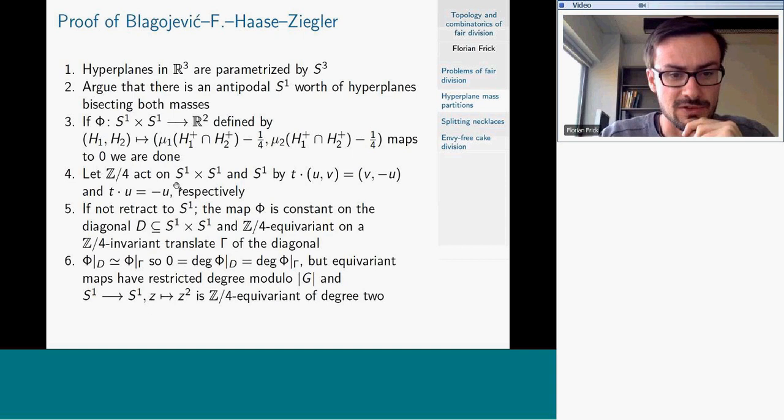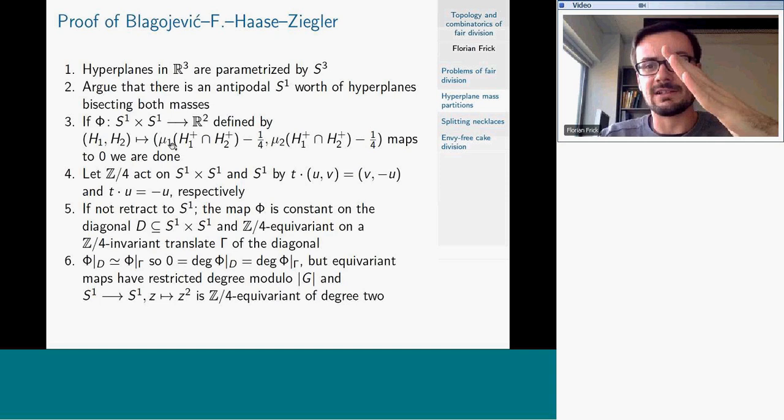this must be wrong. Well, I guess I didn't argue that there's a homotopy between these two. The homotopy, of course, is just this map, right? So you go from the diagonal to the translate of the diagonal via this map. That's the homotopy. That's why they have the same degree. But they can't have the same degree. That's a contradiction.